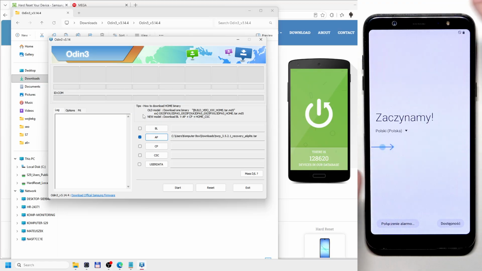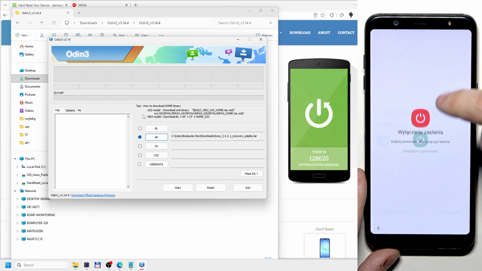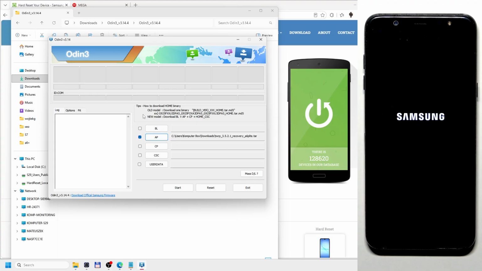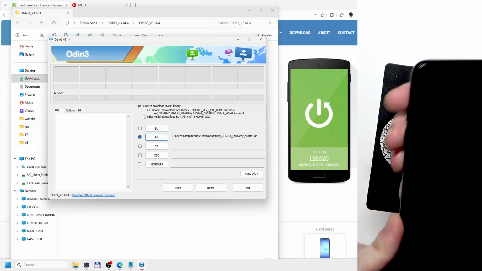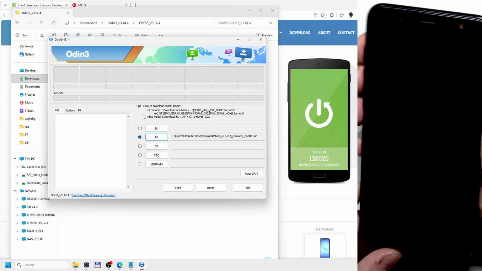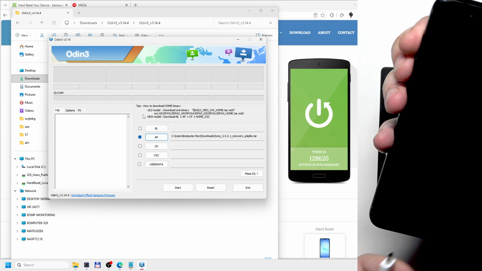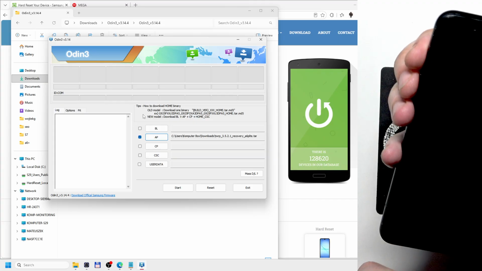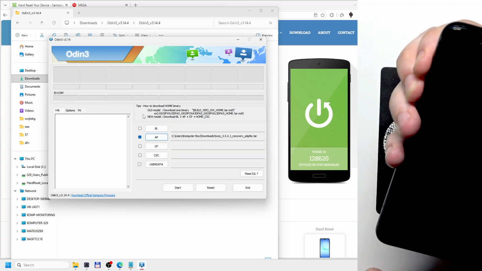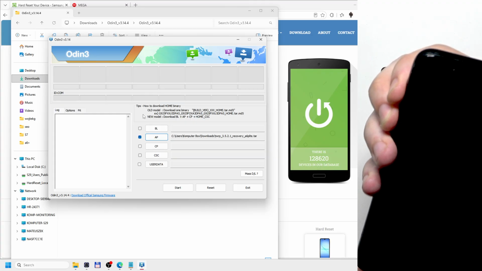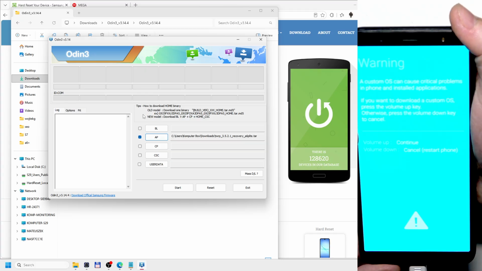Okay, the phone has turned on, but for now we gotta turn it off. So hold the power key and turn it off. Now to enter the download mode, we need to have a USB cable that is also connected to our computer. And now we gotta hold both volume keys at the same time. And while we are holding those buttons, we gotta plug the cable to our phone. But when you plug the cable, don't release the volume keys. Keep holding them until you see a menu on the screen. So start holding both buttons, insert the cable, keep holding.